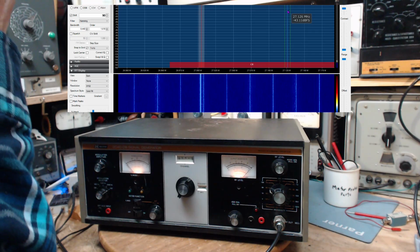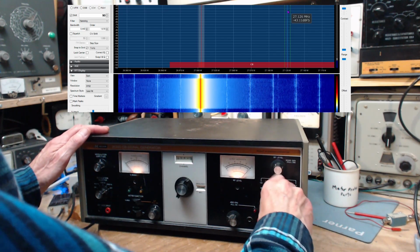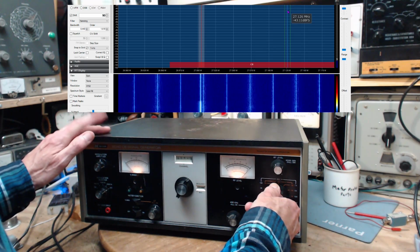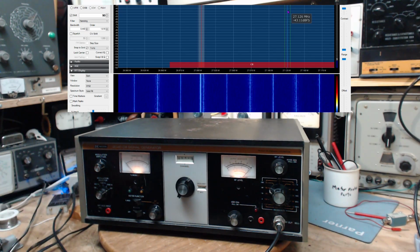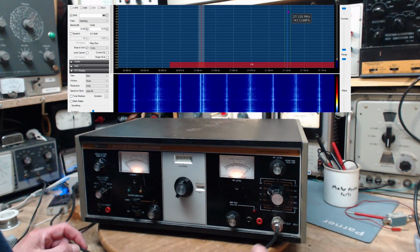Well, if that's true, I just keep jacking this up here. Wow, I mean, it's really... I don't know why my SDR is not responding on the upper part. Oh well, okay. Gee, that's kind of disturbing me a little bit. Why would it not? Oh, the very bottom of the scale on the SDR now is minus 150, and I think that's decibels. That's way down in the weeds. There should be noise happening at that. Oh, talking about noise.